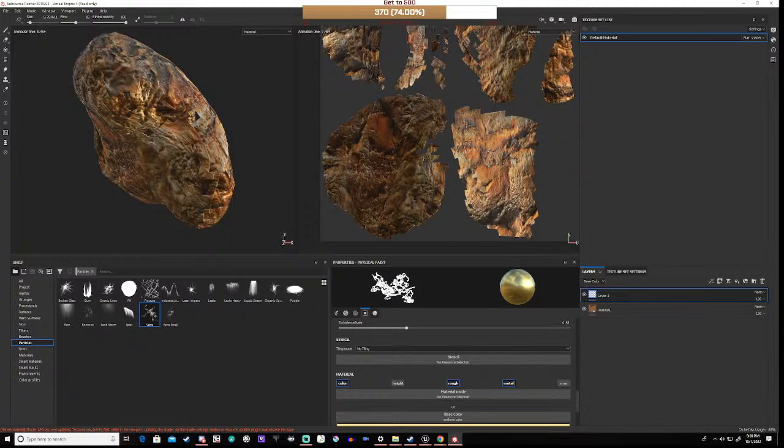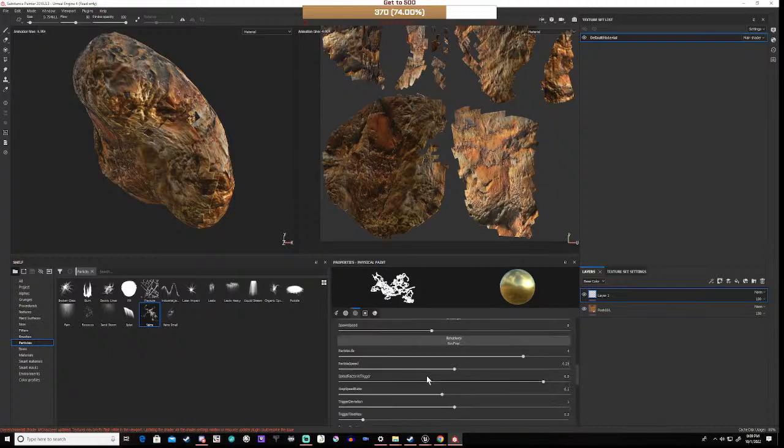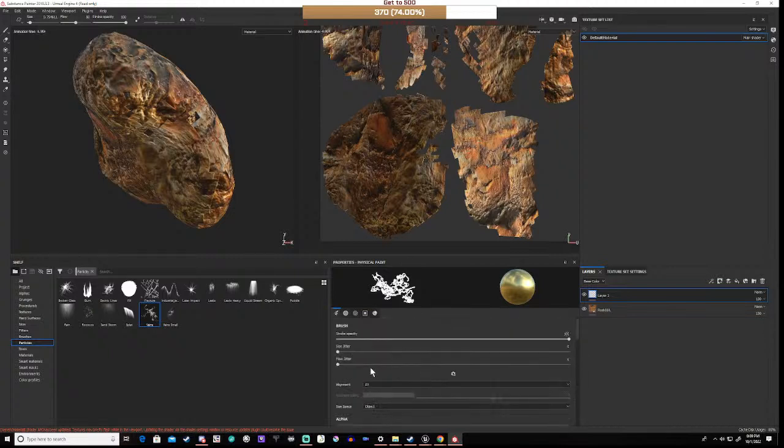And we basically start just clicking round about. And this is going to give us some random sort of veiny patterns. It's not fantastic, but it's going to give us some sort of effect here.